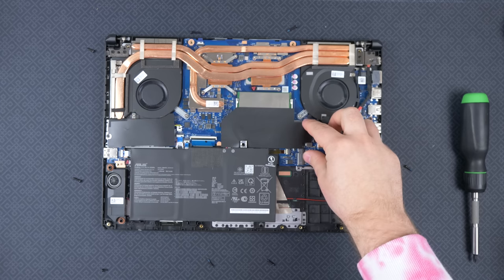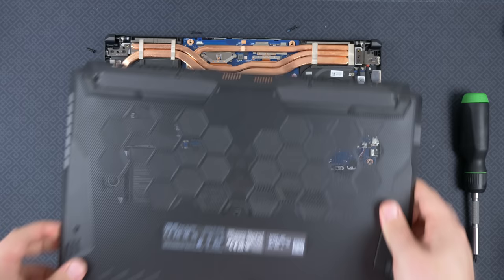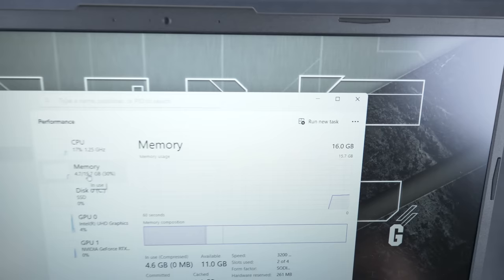And underneath this little black plastic piece, once you pull it back, there is an open RAM slot. Now, this is 8 gigs, 3200 megahertz. So we have this kit right here that is a single 8 gig, 3200 megahertz stick. We popped it right in there, push it down. And then before we screw everything back in, just to save time, we made sure to put the backplate back on, power on the laptop, and get into Windows to verify that we actually upgraded properly and got the 16 gigs. And as you can see right here in Task Manager, we're absolutely good to go. So now what we're gonna go ahead and do is run those built-in benchmarks again that we did. We had Cyberpunk and Hogwarts Legacy, and show you guys what the performance upgrade is like.